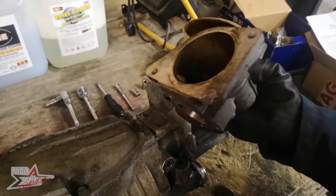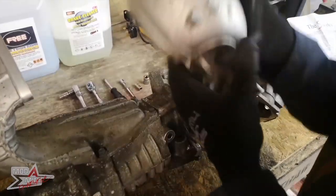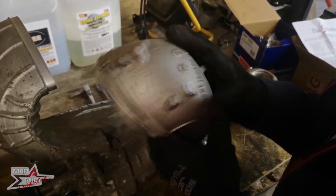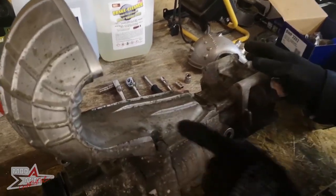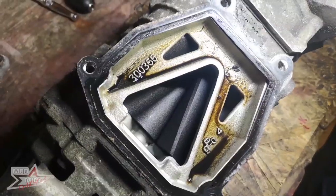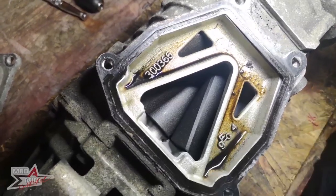So I've bought myself two new horns, one of which I have started to clean up. I really want to put everything back together on the car, spotless. So that's the goal. Today's first job though is to service it, so I will be taking these bolts off first.